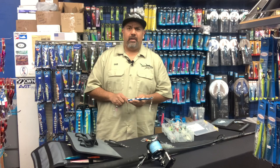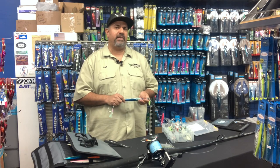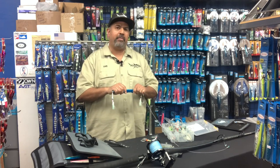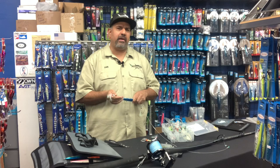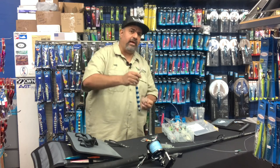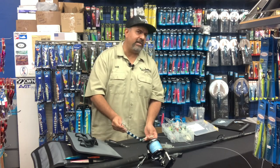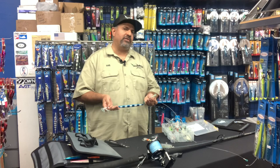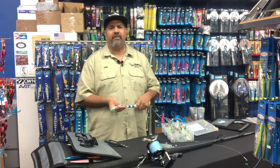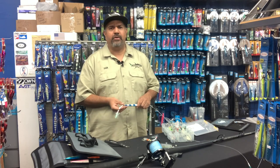Do you have a suggestion on how many hooks? It gets asked a lot. I find that more hooks doesn't seem to mean fewer fish — there doesn't seem to be an issue with that. The only thing I've found is that when these jigs come back bent, it does seem like more often than not it's a jig that's been rigged with two hooks. I think what happens is the jig itself gets bound to the fish, and when it gets brought over the rail it doesn't have any way to get out of the way — it lands on one side and bends. By that time you've got a 150-pound tuna, so who cares about the jig. But if you've had a fish or two come off, adding an extra hook wouldn't be the worst thing.